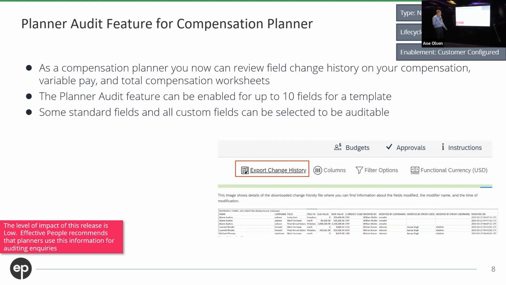Then you turn on the audit, and you have a possibility where you, as a planner, can export the change. So you wouldn't have to go to your admin and ask them to take out all of that information. You could easily do it this way. And of course, we strongly recommend that you start using it. With the standard audit log, you would really have to be well acquainted with the system to be able to use it. Here you would actually be seeing it.